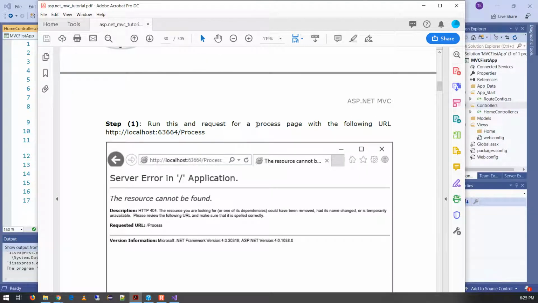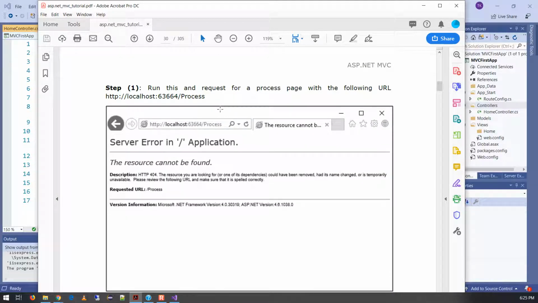Now of course if we ran this, and no, this is part of your assignment, you're supposed to run it and get the error page, you'll know that it's not going to work because you don't have that defined, right? You don't have a controller named process, do you? So would you expect to get anything on the screen? And this is the technique that they use. So this is one of your steps, so you guys unfortunately do have to type it in and screenshot it. So if you want to take a second to do that while I'm blabbing away, please do.